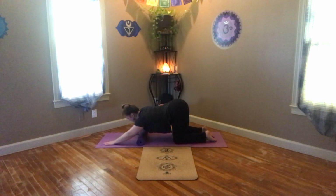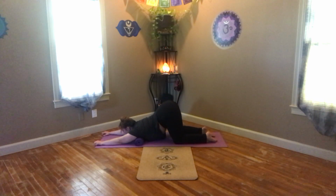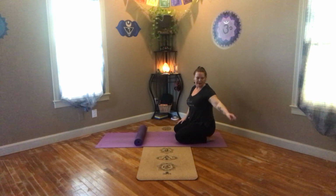So hips up, walking it down. My chest finds that bolster and presses into it. And then I can put my chin down. It should not feel like it is cutting off circulation. It is not under your throat. Right, push forward. Your breasts are on it. Hips are up, up, up, up.